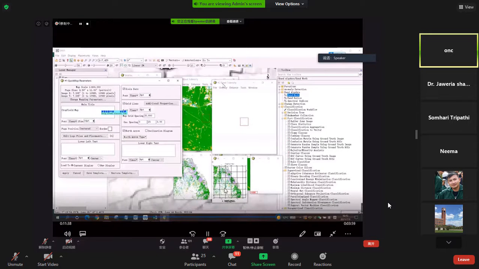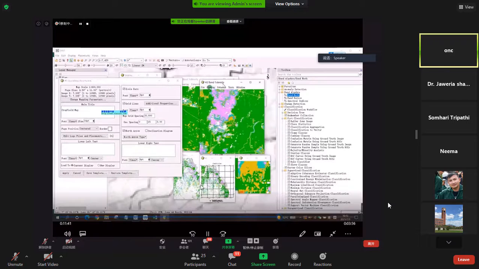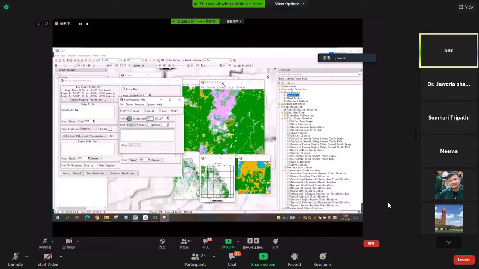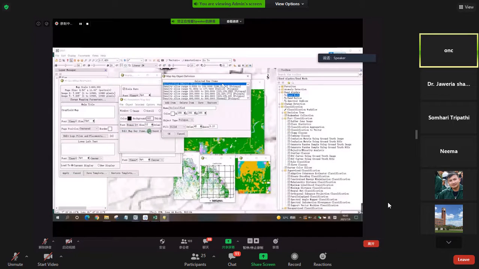It's not as friendly as ArcMap. If you want to export a map, I think you can compute in the ENVI software, and then export the map with ArcMap.